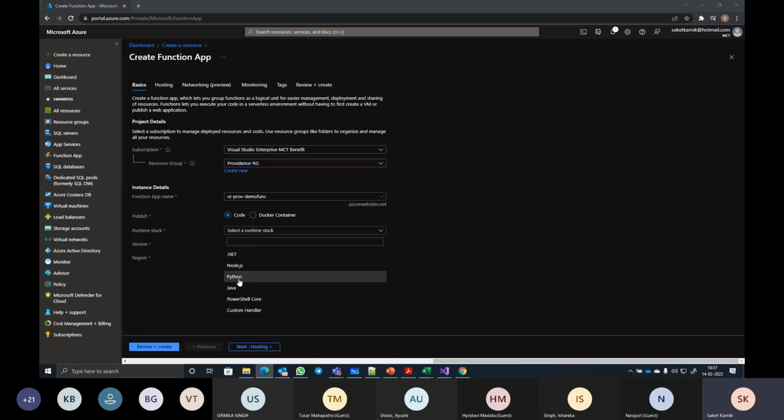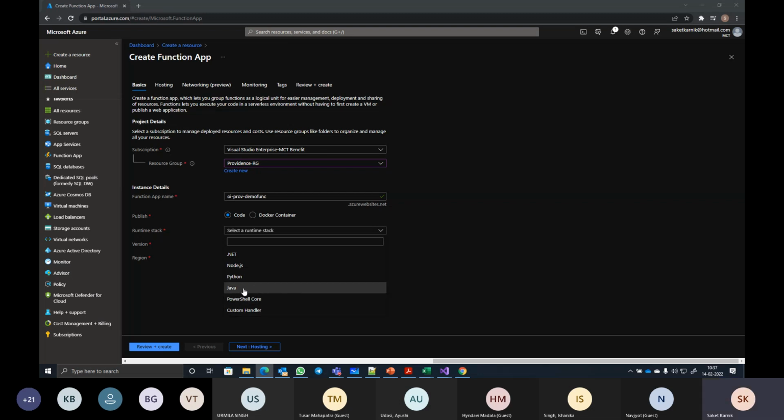Then Python also is there. What does it mean? The code in my function can be written in Python language also. Then we have Java.